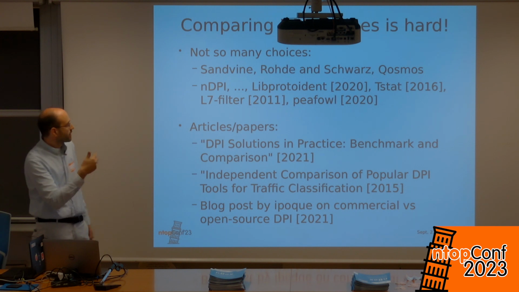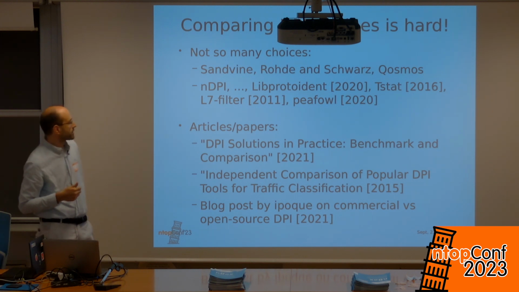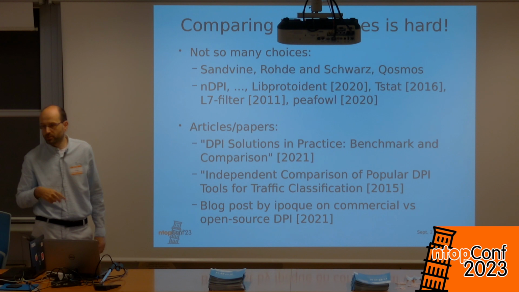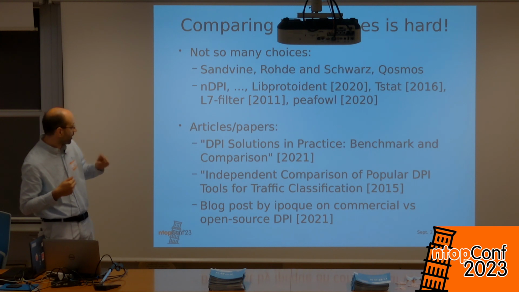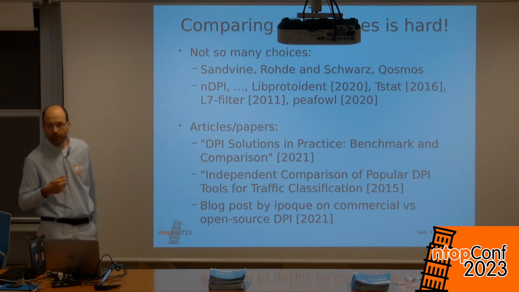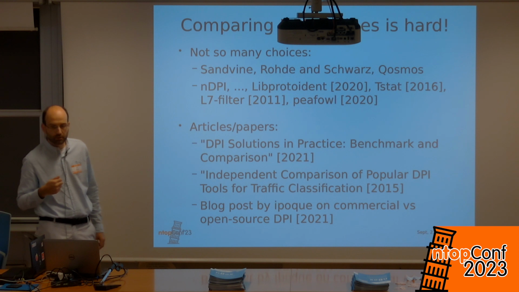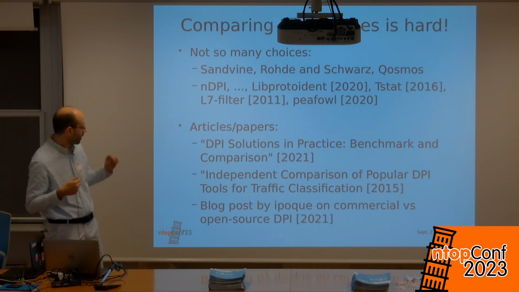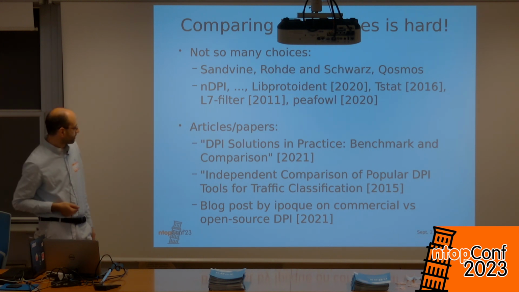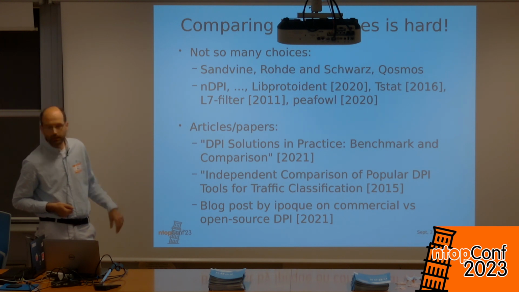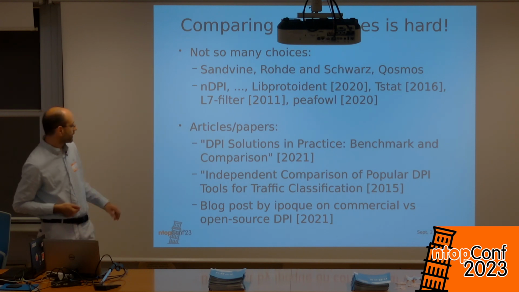There are some projects, some of them even interesting, but none of them have been updated for a few years. And we didn't want to switch to a new software where we needed to do all the maintenance work by ourselves. We have been able to find only 2 academic papers about DPI tools, one from 2 years ago by some researchers at the Polytechnic of Torino, which compares only the open source engines, and the other one is even 8 years old, comparing one commercial solution to the open source solutions available at that time.